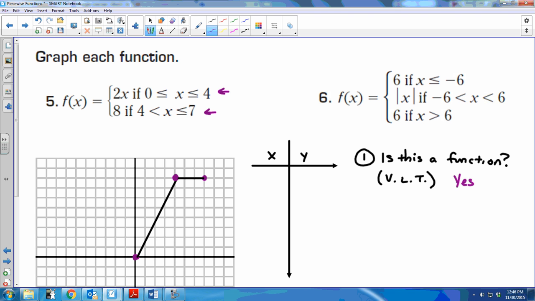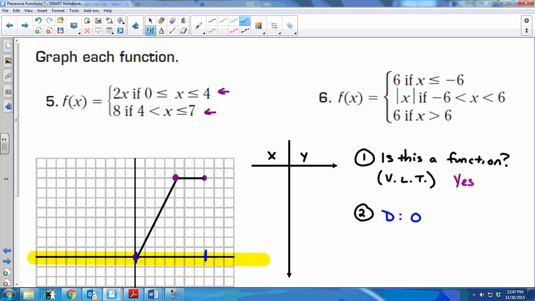Okay. They might ask you about the domain and range. The domain, by definition, we'll get into this later this week too, but the domain by definition is all of the possible x values. All right? So you look at the x-axis and the x-axis only, and then you think about what x values are being used. What's the smallest x value being used? And what's the largest x value being used? 7.